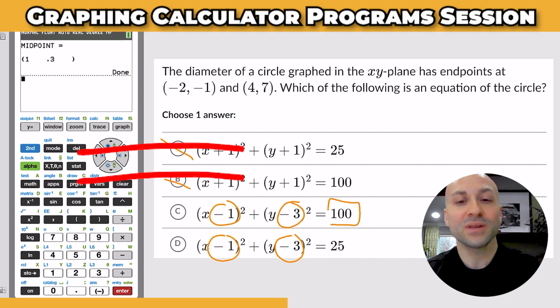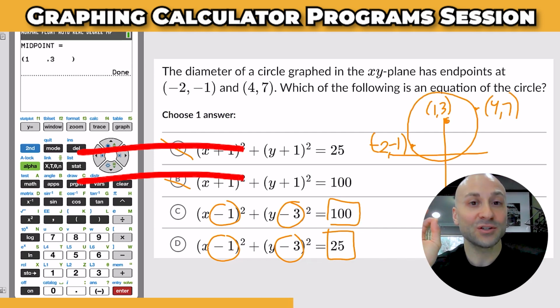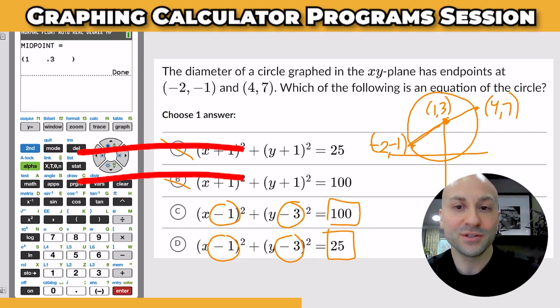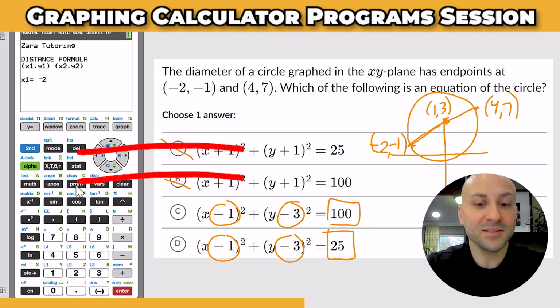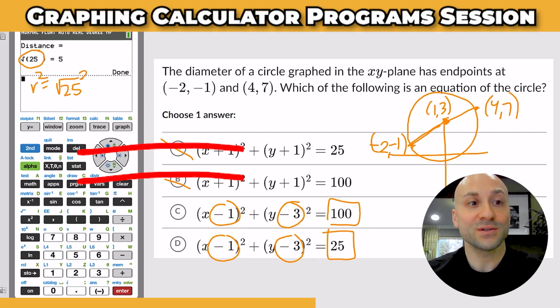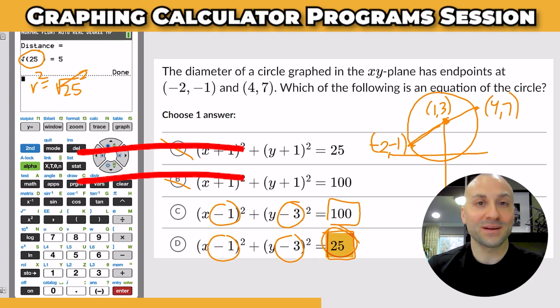And then now I know that on the right side is the radius squared. And since I now have the actual coordinates of the center, if I want to get the radius, I really just need to find the distance between the center and either of the 2 endpoints that they gave me, again, using distance to do so. And I get that the distance, which is the radius, is root 25. So if I want the radius squared, I square both sides and I get 25, making the correct answer D.